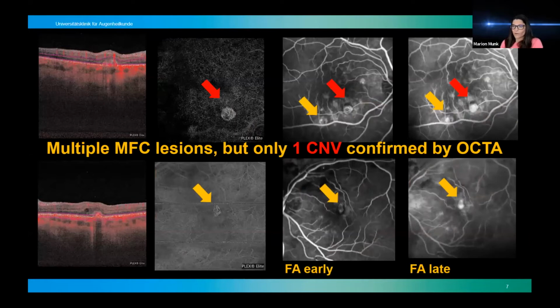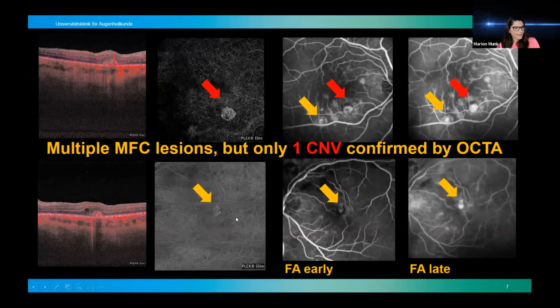So when we looked closer, of course, we ruled out any tuberculosis or any atypical mycobacteria or any other underlying causes. And we found that the patient had multifocal choroiditis and secondary CNV and a recurrent CMV retinitis. And when you now look very closely, on top you see the right eye, on the bottom the left eye, you can see that in the right eye, the fluorescein angiography identifies at least two lesions being present here. And when you then do the OCTA, you actually see that only one lesion really is a secondary CNV, while the other lesion is just an inflammatory lesion.